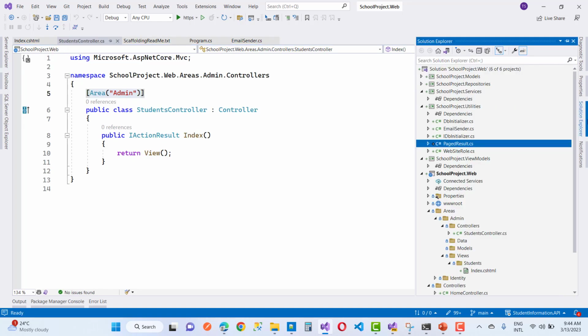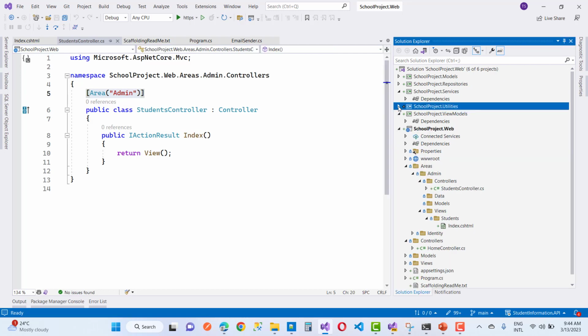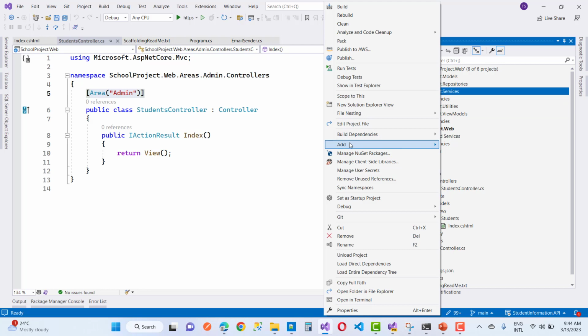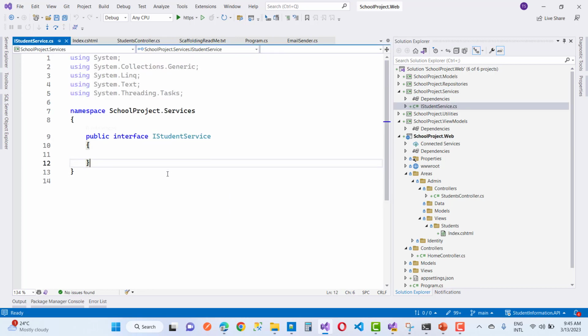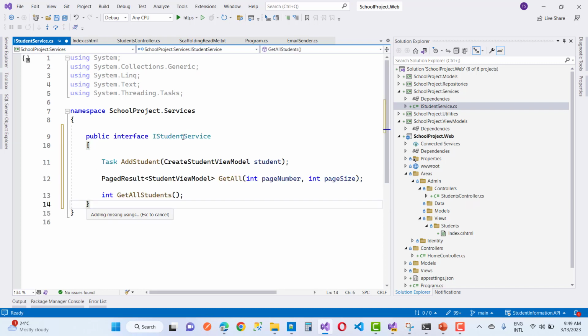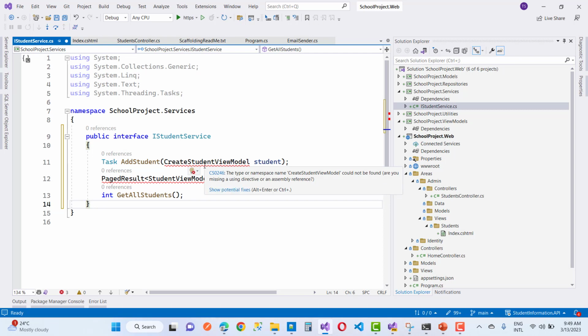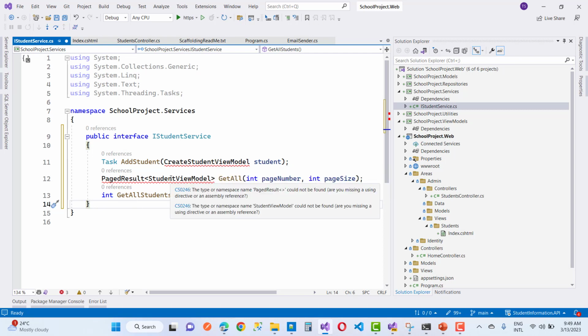Now the next task is the student service. So just add a new student service inside the service folder. Here we add a new empty file, that is IStudentService.cs. Okay, so here we have an IStudentService, and I'm going to add these types of services for the students. I'm going to add a new student. So for adding the students, just add a new view model like that, CreateStudentViewModel, and that is the PagedResult class. And here I'm going to add a StudentViewModel. So get all, and like this.